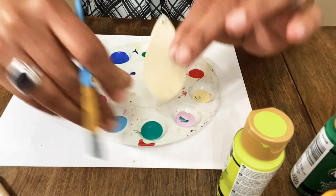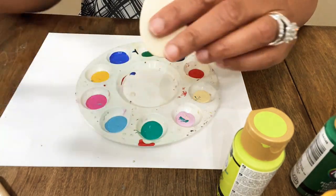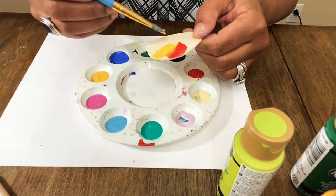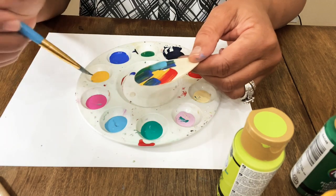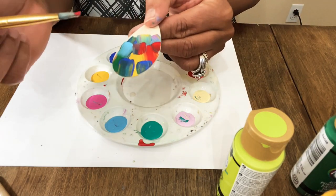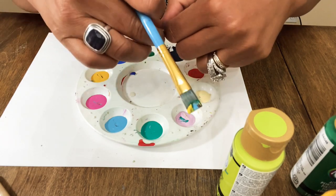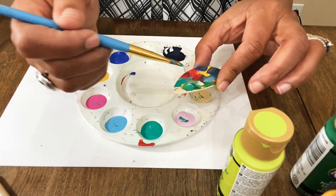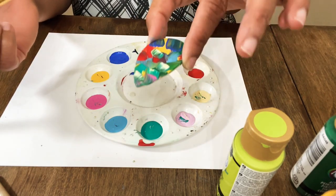We went ahead and put the hole in the teardrop too — super cute! These could even be necklace bases. We're going to start with some yellow, some red, and some green. I love how it looks — it has like a primary colors feel, which I actually like. Let's add a few other colors as well. These are just little works of art, and that's what designing is all about — making your own statement.